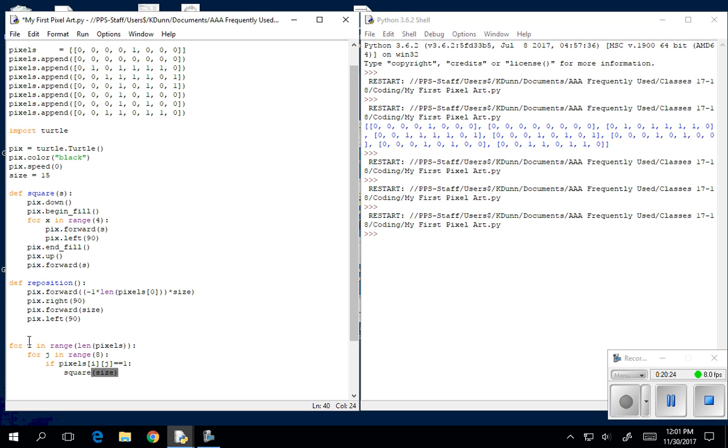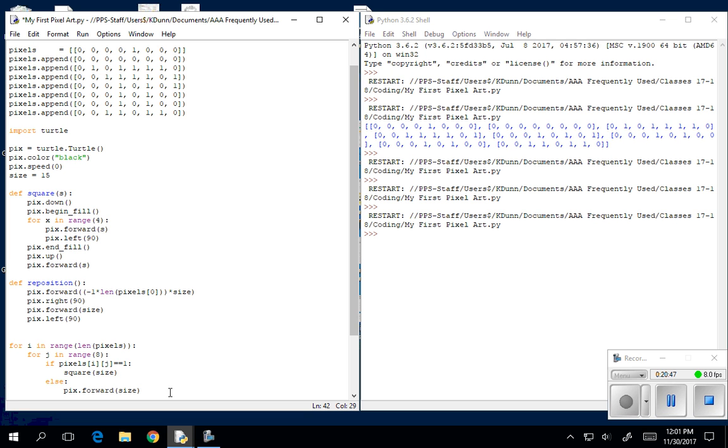So if the information it pulls out is a 1, it's going to draw a square. If it doesn't, I'm going to put an else in here. Else, I'm just going to move my little guy pix forward 1 pixel. That's where I can use size again. So move forward size.